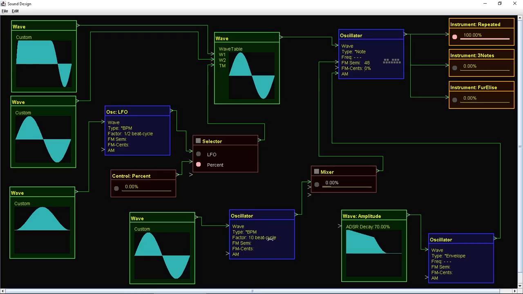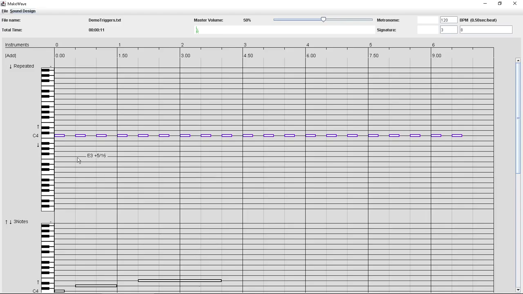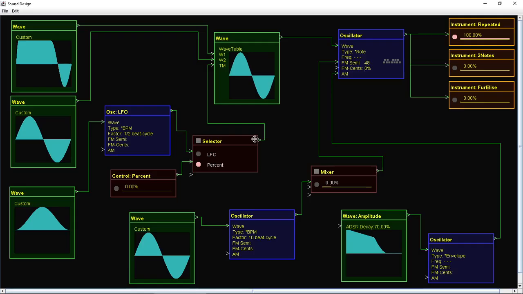Now, what I can do is have this wave at a 10 beat cycle. What does that mean? If you notice, it's a sine wave. Let me go back to this piano roll, and if I count 10 beats, this is beat number 10 here. So what it will do is a 10 beat wave. The wave comes in, goes up, down, and up again. So it's one of those waves in 10 beats. So it's a 10 beat cycle.